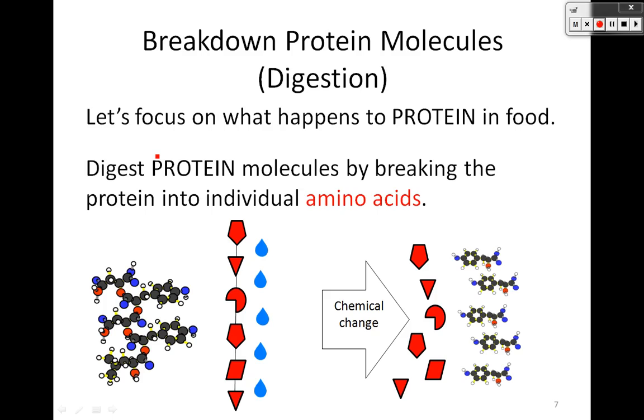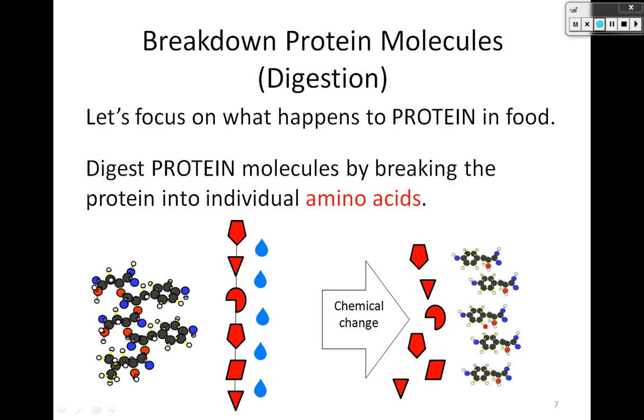So let's look at what happens when we eat protein. Now, this is true for any of the macromolecules, but I'm not going to go through it for every single one. We're going to go through it for protein. The way we digest our protein is we break it down into individual amino acids. So we go from this linked chain of amino acids into these individual amino acids, these pieces here. Now, one thing that is a little bit incorrect, I would say, is this. Using the shapes is more correct because the amino acids are different in different proteins or within one protein.